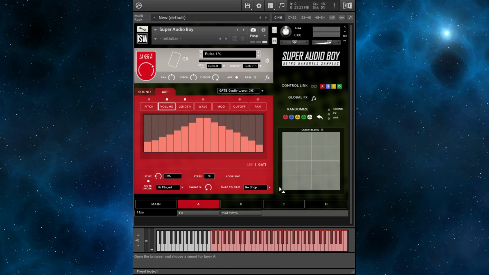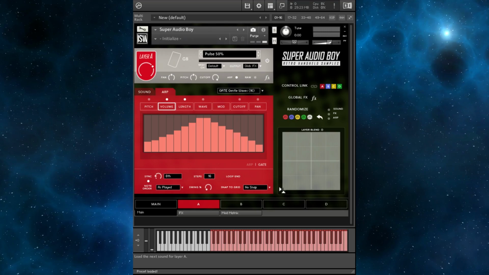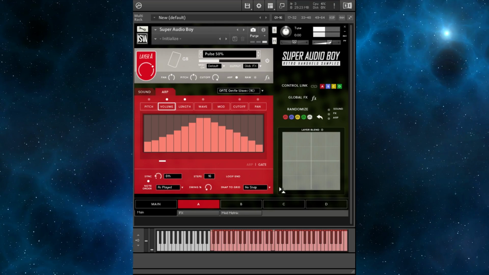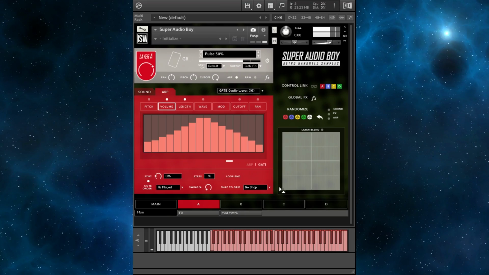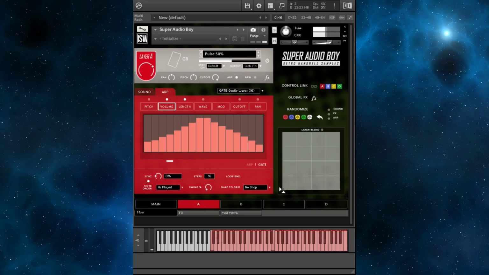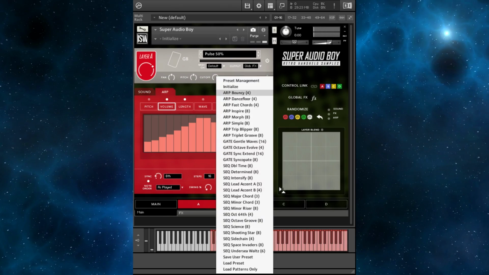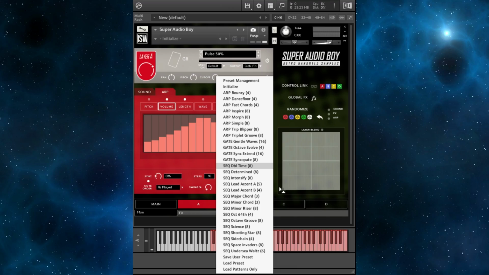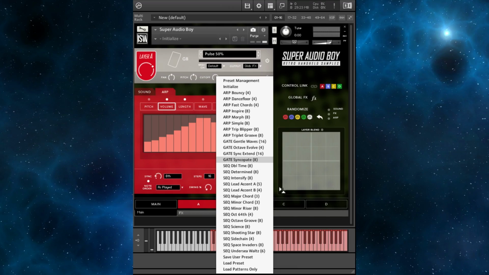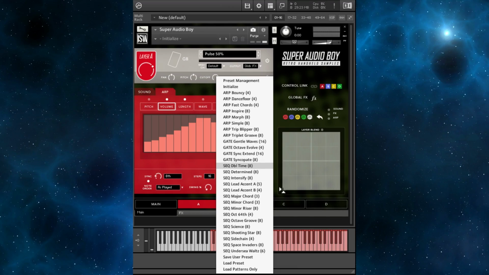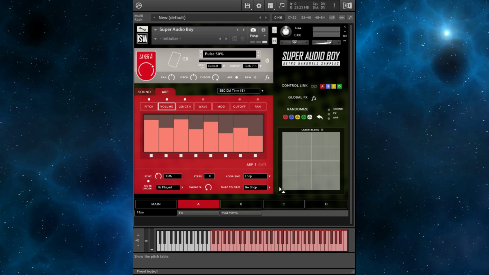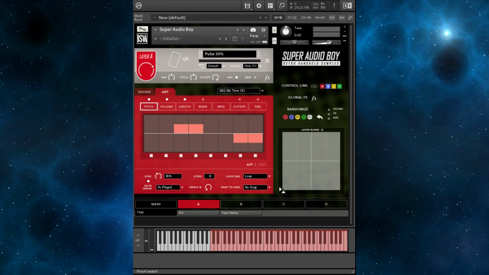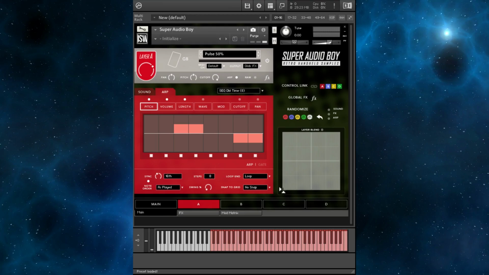We've got gated sounds here, so this is not arpeggiation, but rather just moving the volume of the note over time. And we've also got sequence sounds, which compared to the arpeggiator, which takes the notes that you're playing and arpeggiates them, the sequencer actually creates a new note sequence for each note that you press. If we look at the pitch table, we can see what that sequence is. We can also make some notes hold, we can change the sync, etc.